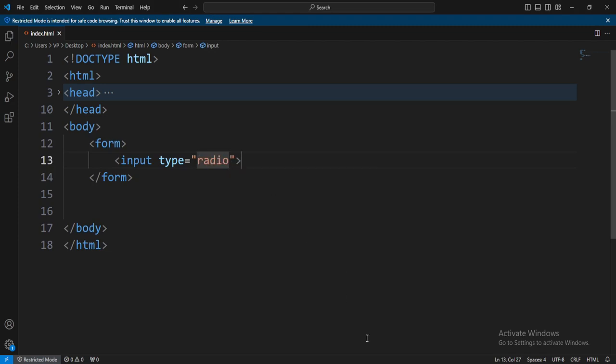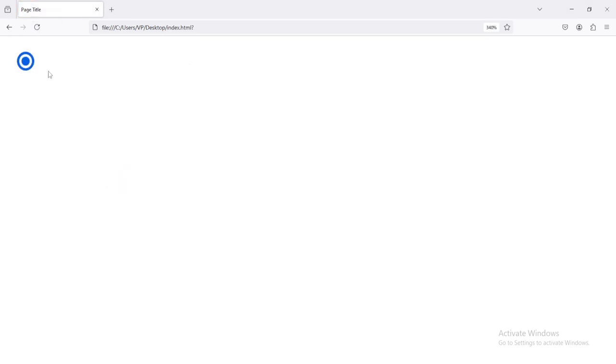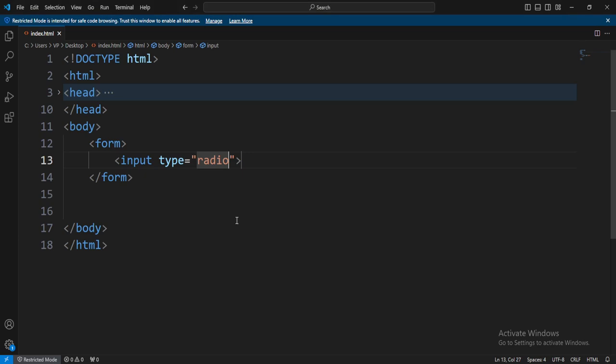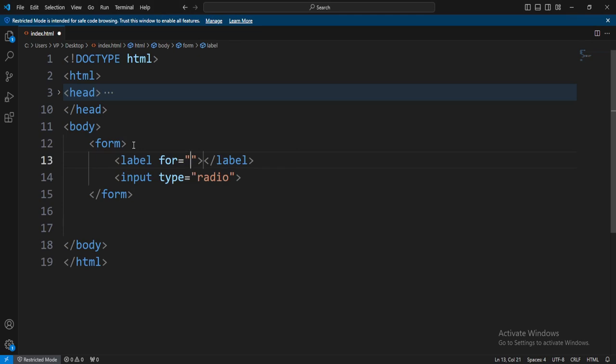When we specify radio, let me reload my document. Can you see we are having this button right here? When you click it, it's going to do something. Now don't forget, in our previous tutorial we discussed the label also. But don't let me confuse you here, because we are talking about the input type of radio.